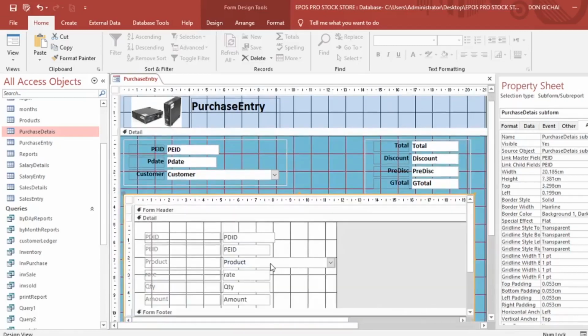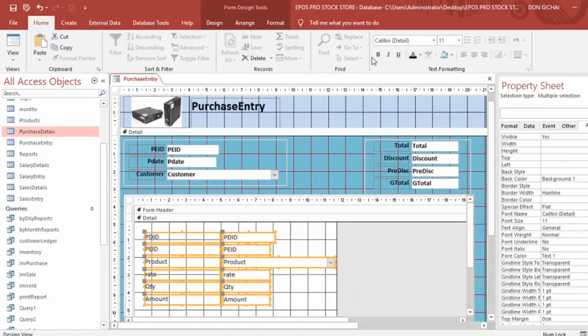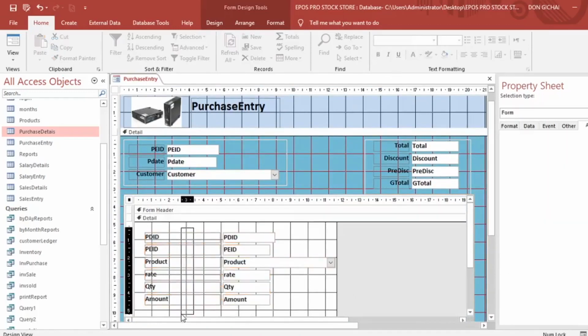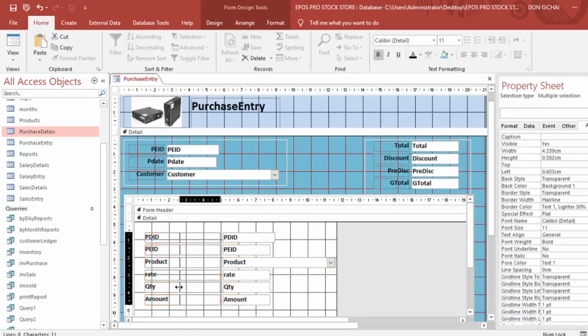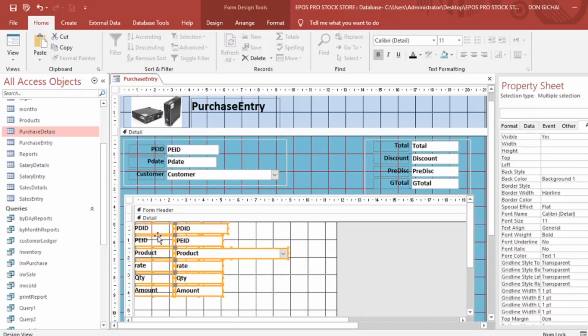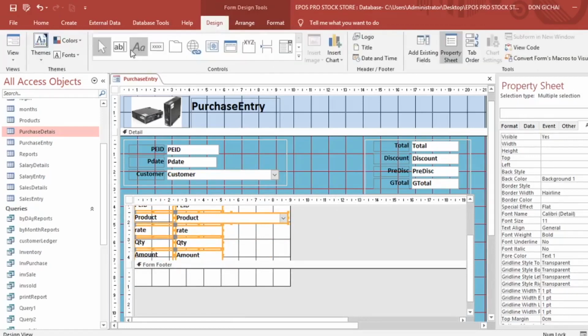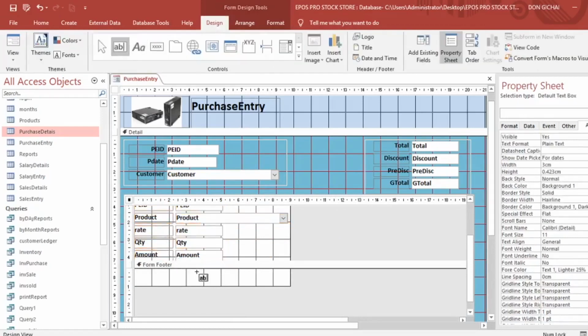If we draw our sub form like that, then we do the same formatting. Then do this one. Take that one to that point. That way. Then we also need to have our text box there at this point.